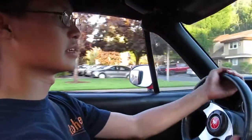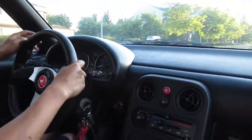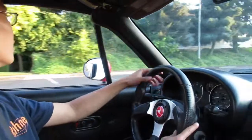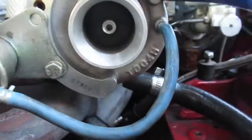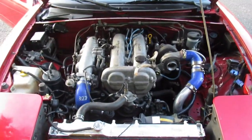Hey, it pulls pretty good. I'm scared to rip on it, but this thing's pretty fast. Check it out. Alright, it's running good. Spooling away. It needs its motor mounts changed for sure.